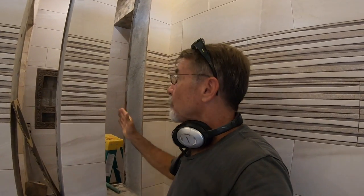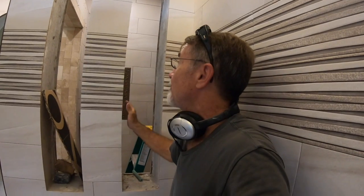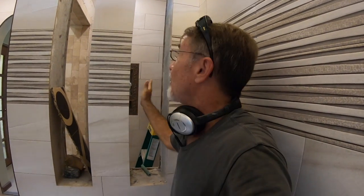Now there's three ways in my mind that you could logically put glass inside here. You could put the 27 centimeter depth of granite around here, and then put a little mini frame on the inside and insert your tempered glass inside there. It's sort of like when you're building a door, you put the glass in and cover it up with a little bit of decorative trim. You could do that here. I don't want to do that because I want it to be clear all the way through. Plus, this isn't very wide and it would be very noticeable seeing that trim in there.